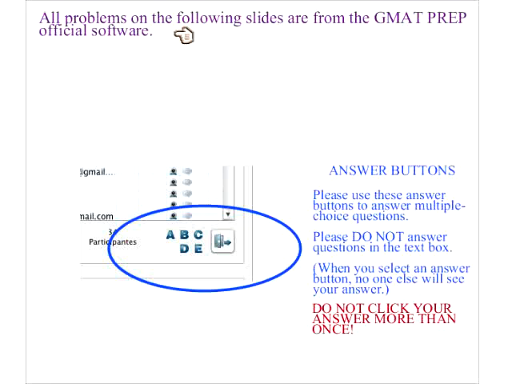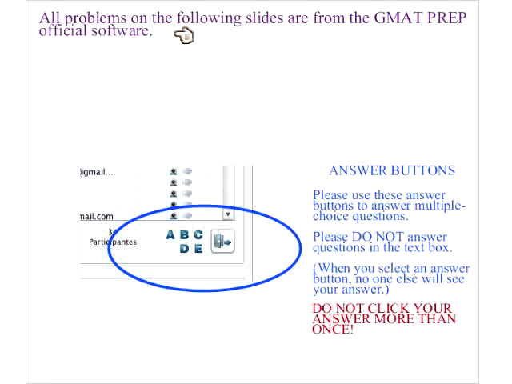This is what we almost always use in the study hall. And the reason is that there's not a lot of really good problems out there. So most random problems from third parties are frankly just sort of bad. So we have to be circumspect about the sources that we use. And we're also not allowed to use the official guide. So what that basically leaves us with, as far as problems that have the imprimatur of the official people and that are also usable by us, is GMAT prep. So in case anyone's wondering why it's always GMAT prep kind of day in, day out sort of thing, that's why. I mean, there's not really a lot else that we are allowed to use that is good.